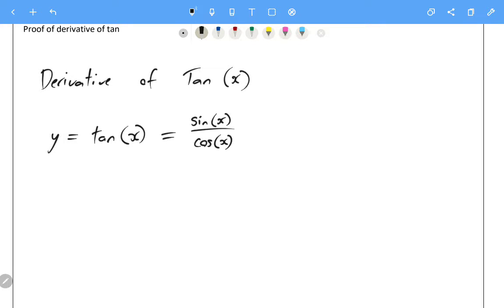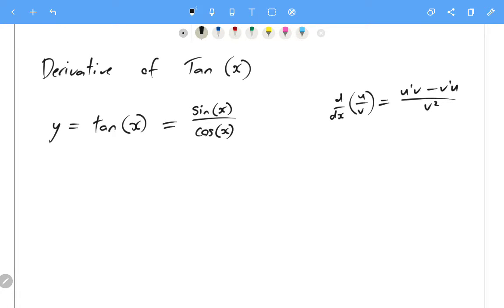Now, just as a reminder, quotient rule says if you've got a function u over v and we're trying to derive it, well, it's the derivative of the top times bottom minus the derivative of the bottom times top all over the bottom squared. Okay? So we've got that exact situation here. The top is sine of x, the bottom is cosine of x, so we get u is equal to sine of x, v is equal to cos of x, u dash, well, derivative of sine is cos of x, and the derivative of cos is negative sine of x.